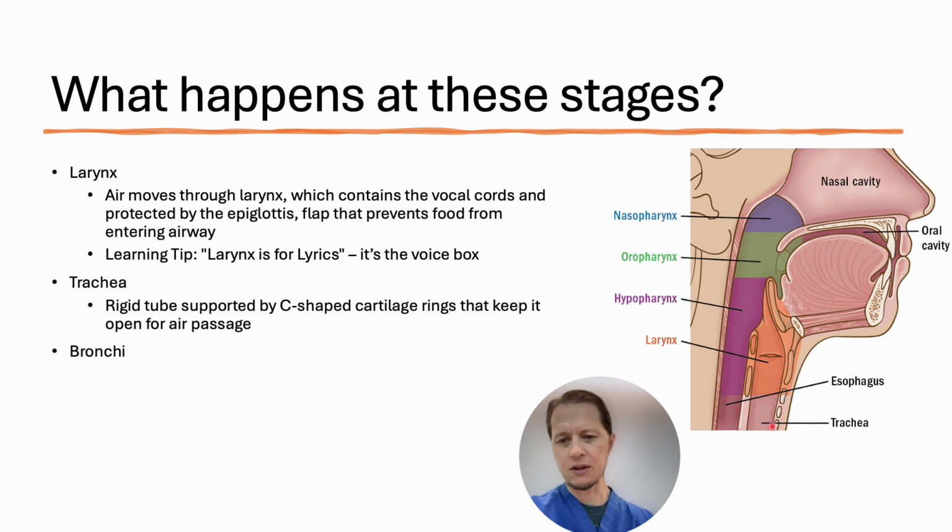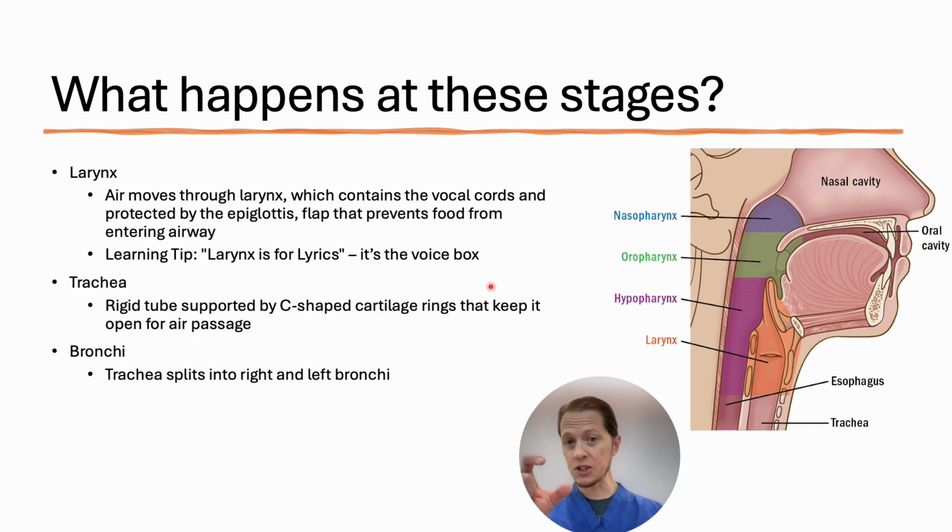Trachea, moving down. It's not really covered well in this picture here, but it has these C-shaped cartilage rings that keep that passageway open so it doesn't collapse, to make sure air gets through. That's one of the main identifying features of the trachea, the C-shaped rings. The bronchi also have some degree of rings. Once we get to bronchioles, we no longer have that cartilage.